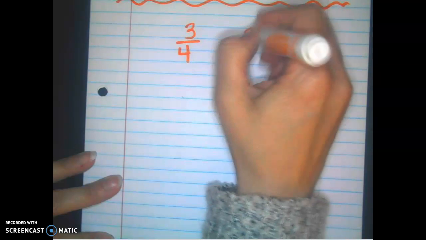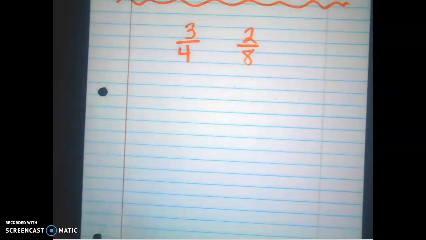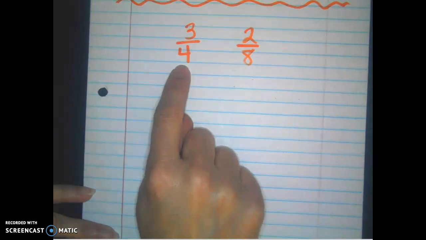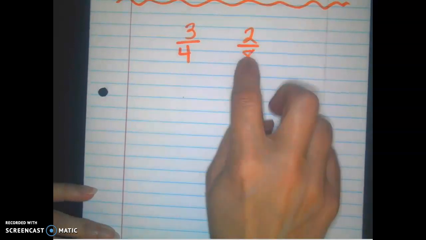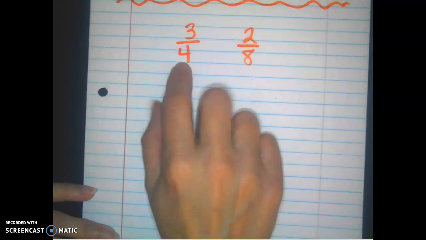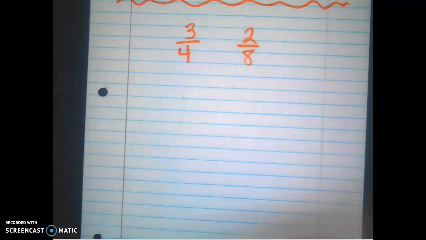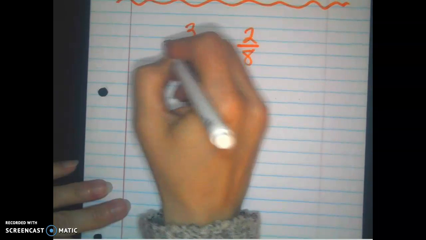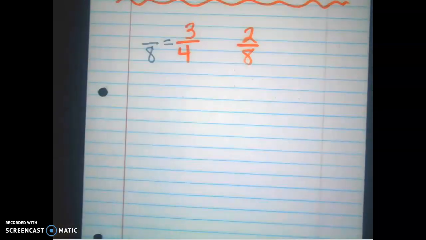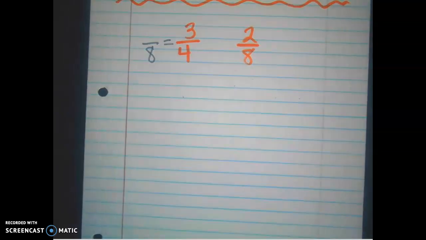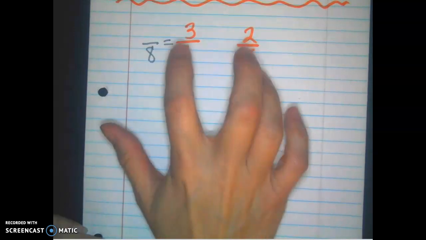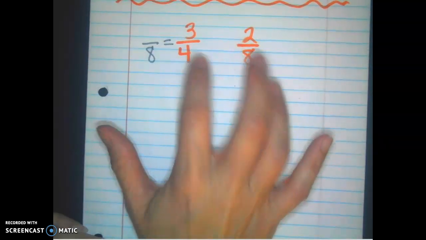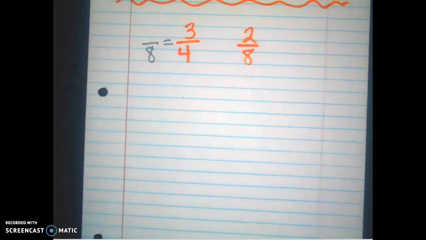This trick doesn't always work. 3/4 to 2/8. So sometimes this fraction's denominator will be a factor of this denominator. That means I can multiply this number times something to make this number. So think about it. Can I multiply 4 times something to make 8? Well, yeah, we can multiply 4 times 2 to make 8. So I could let my common denominator be 8. That's called LCD, or least common denominator. And you're going to get to that level eventually, but right now you can always multiply your two denominators together to make a common denominator. You don't have to use the smallest denominator possible.